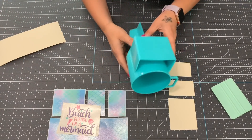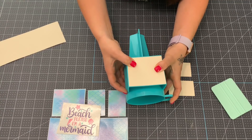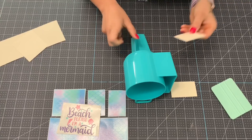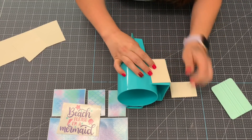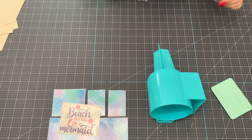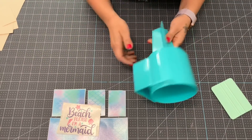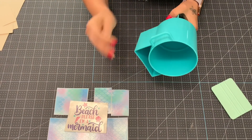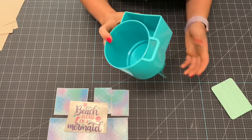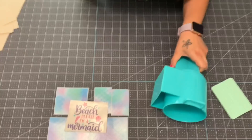I also have the other pieces here — you can see how they fit, just as a sample to get an idea of where the border of the pattern should be centered. These side pieces are a little larger at the top and kind of fan out to go on the sides. Personalizing these — the possibilities are really endless. They come in a bunch of different colors, you can leave it solid colored and just put a decal on it, cover it with patterned vinyl, or do both like I'm doing. These would be great for trips to the beach with girlfriends, family trips, or beach weddings — it holds everything you need without getting sand in your drink or on your phone.